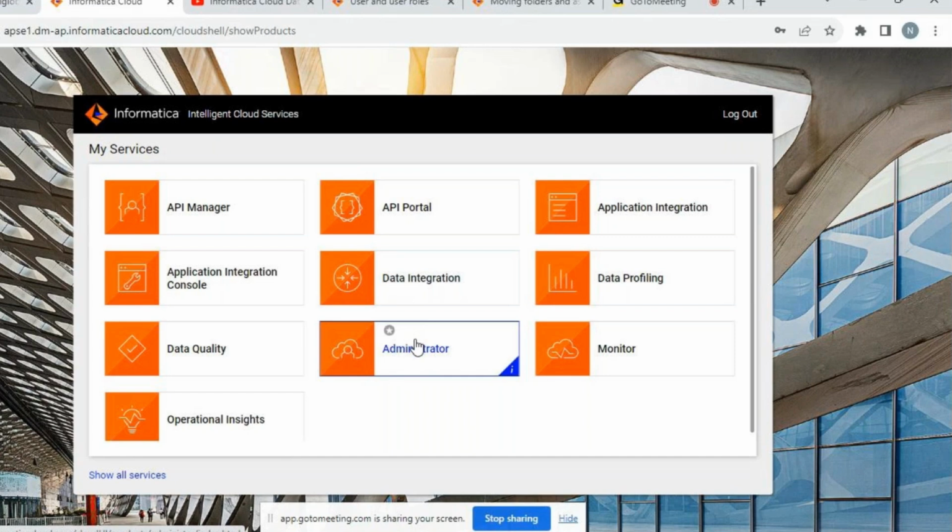Because most of the customers would try to build the data warehouse. In order to build the data warehouse, we go with what? Data integration service. That's the reason why we emphasize more towards data integration service.